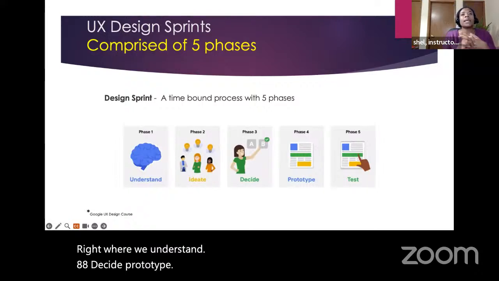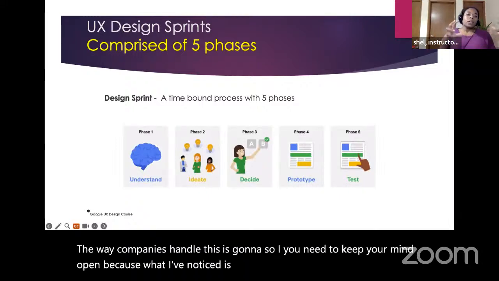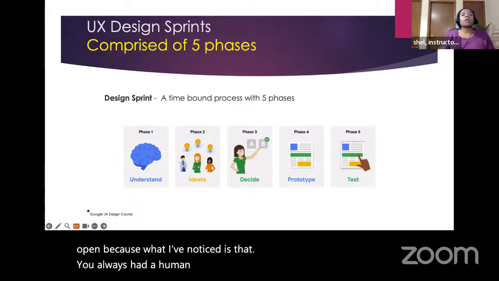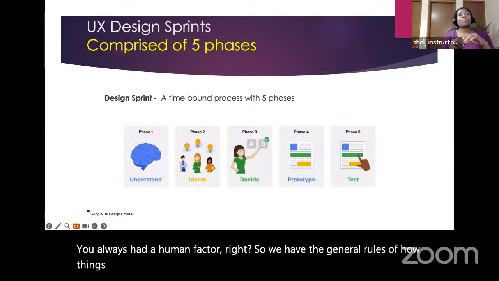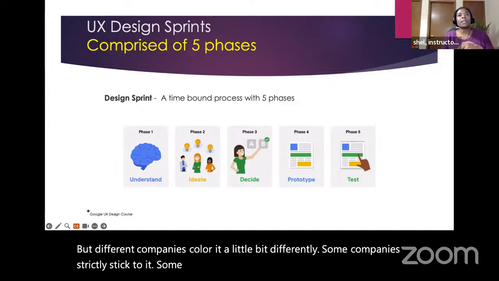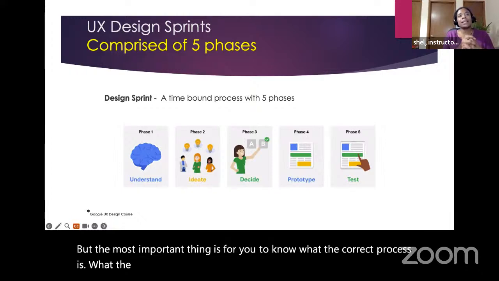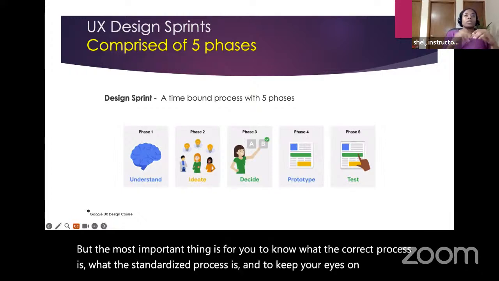The way companies handle this is you need to keep your mind open, because what I've noticed is that you always have a human factor. We have the general rules of how things work, but different companies color it a little bit differently. Some companies strictly stick to it. Some don't. Some may skip steps. The most important thing is for you to know what the correct, standardized process is, and to keep your eyes on that, but also to remain flexible.